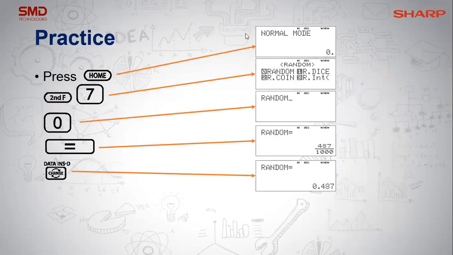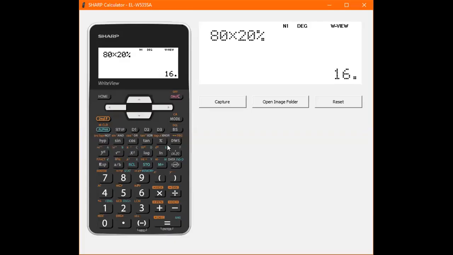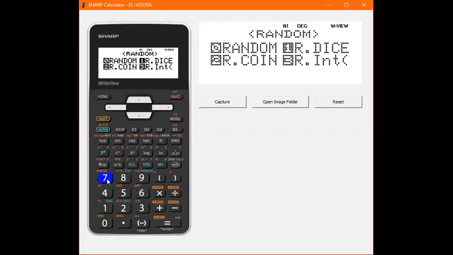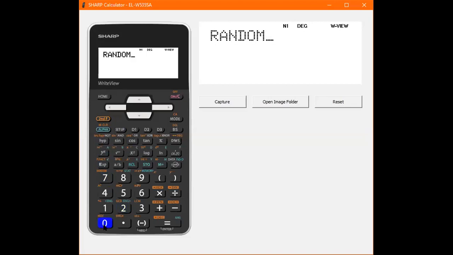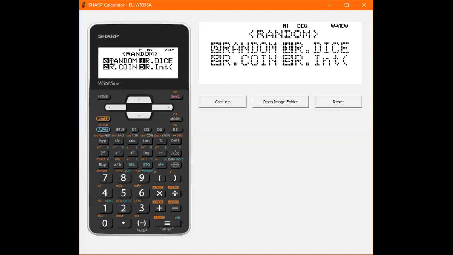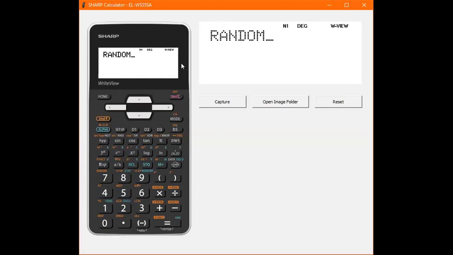So there's a really nice function on the calculator called random, and it's really nice to use for practicing if you don't want to set up a whole bunch of questions. If you just want to give them 5 minutes of quick practice just to warm up their brains while you're doing something else or setting up your lesson, then this is also another nice option. So let me repeat myself. Second function 7, and then I'm going to use this option here called random. And what random does is it generates decimals between 0 and 1 to 3 decimal places.